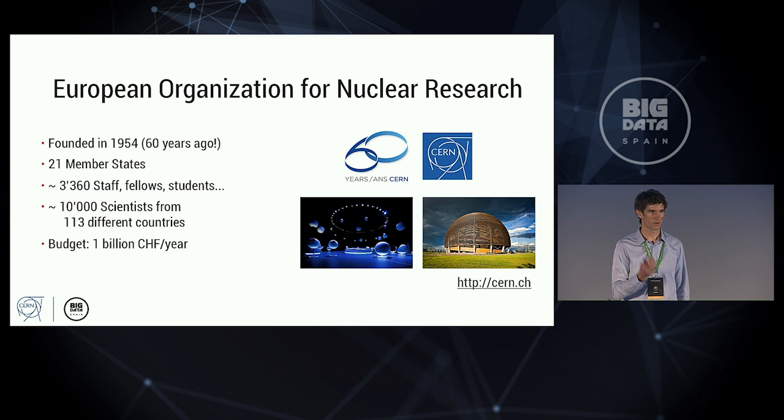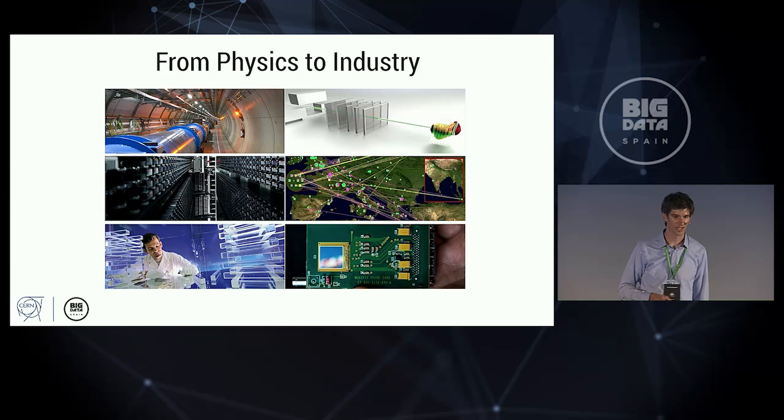So you might think, what's the added value then for each of us? So as always with fundamental studies, you start your journey and you don't know what comes out, but to really make the LHC happen, there were many things which have been produced in the past. So, for instance, the World Wide Web was born at CERN. It was Tim Berners-Lee who did it.